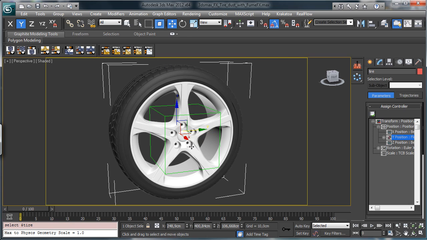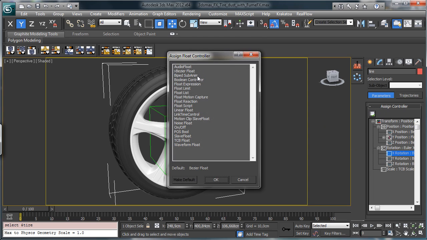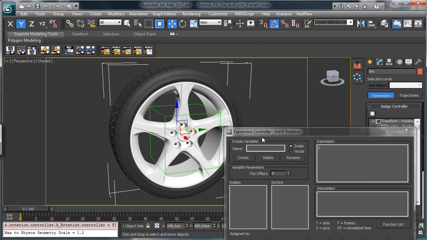Okay, then we have the rotation over the X-axis, and we can go there and say that we have an expression, a float expression.